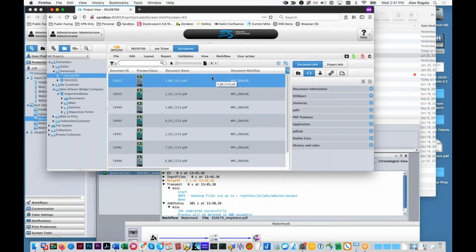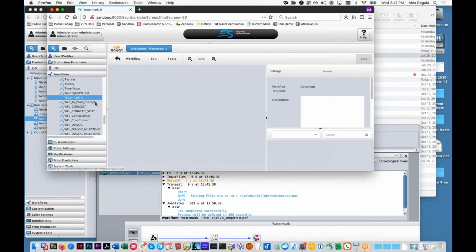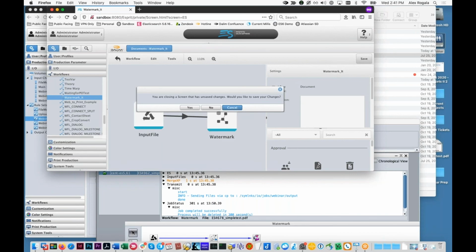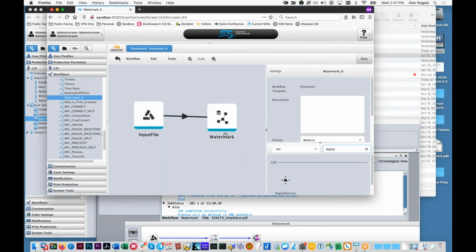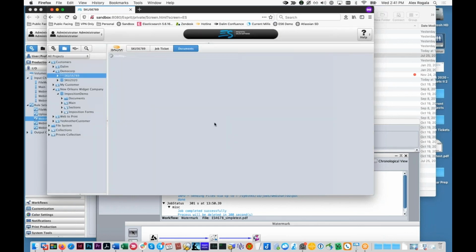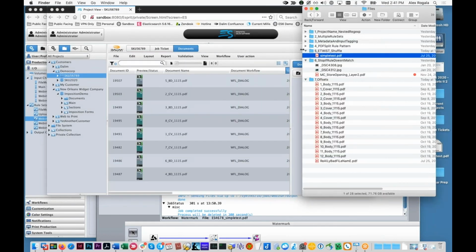The other scenario where I guess this might be useful, I've mainly only seen this used to cheat files into ETWiST, but I suppose it would also be useful if, for example, a file didn't match and you needed to let the customer know. You could probably make a workflow with an input file and then a digital delivery to send an email saying, hey, your file didn't match a naming convention, fix it. So, one other case where I can see that being useful.